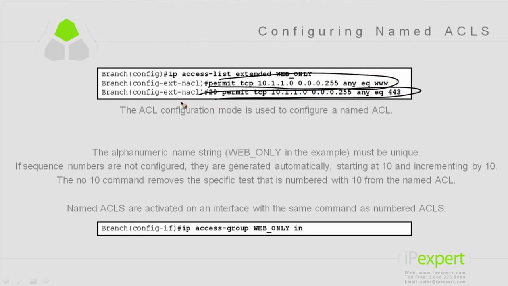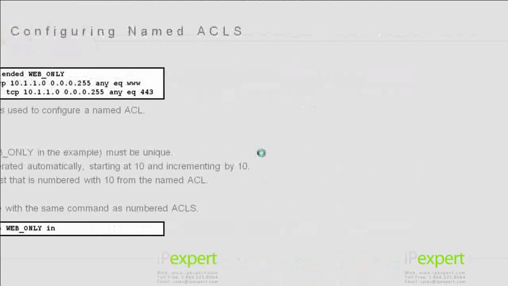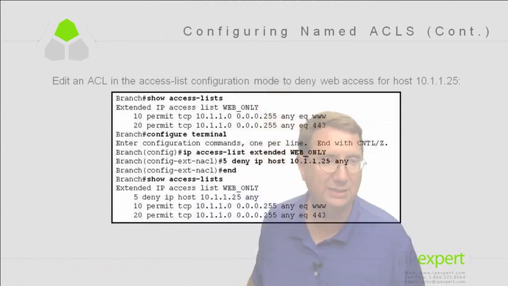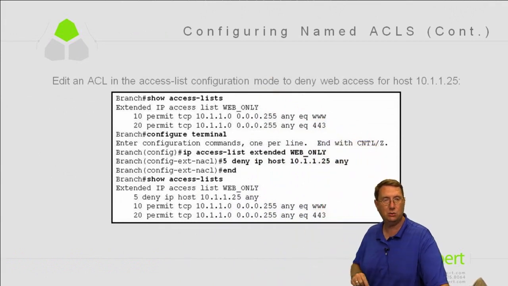On this scenario, notice that I've created an access list just using a name. It is an extended access list, and again, I'm going to deploy it on the interface, inbound or outbound, based on my individual requirements and what it is I'm actually trying to do. When I configure a named access list, I want to be able to see that access list. We've already talked about a lot of these details. I can actually view it, I can see what's going on, I can create it, I can even edit it.